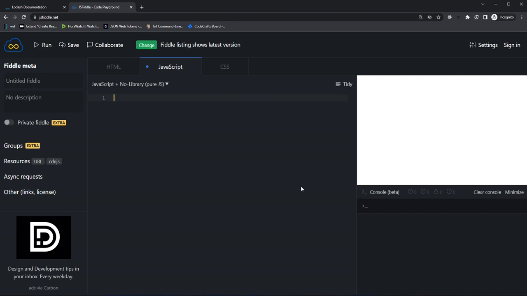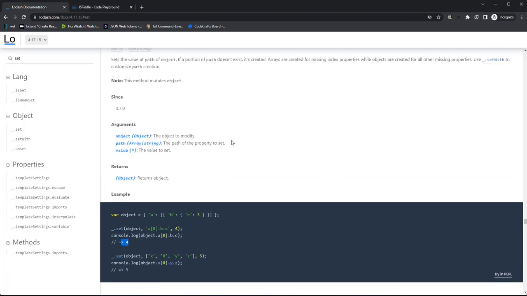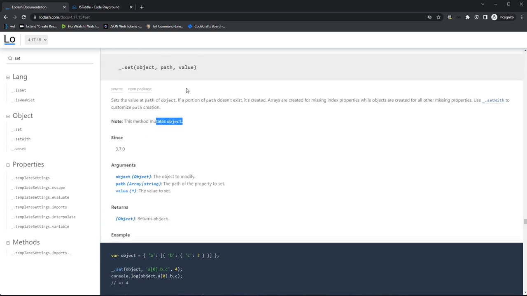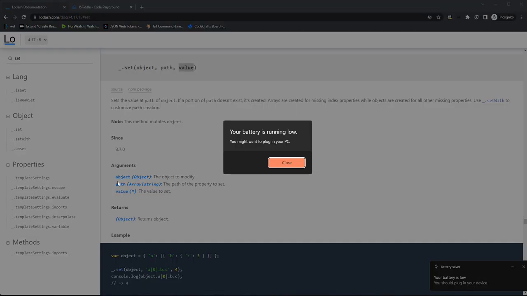How to write up your own Lodash set method. If you're not familiar with the set method, what it essentially lets you do is mutate an object, but in a much cleaner and efficient way. What you do is you just pass in an object, a path, which can be an array or a string, where the strings in that array have to be the keys that you want to set in the object, and of course the value that you want to set the last index of this array to.